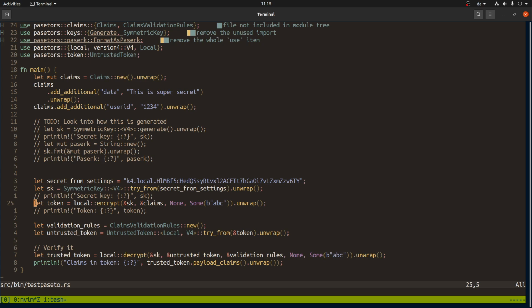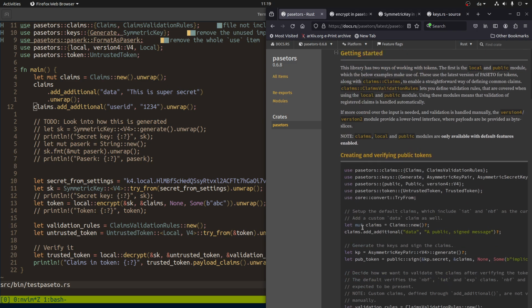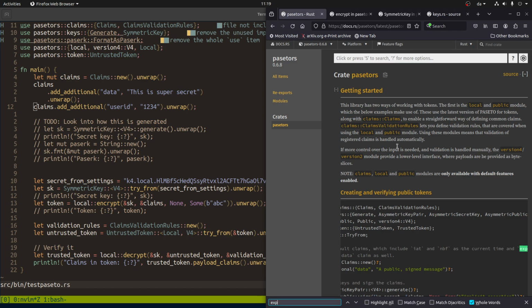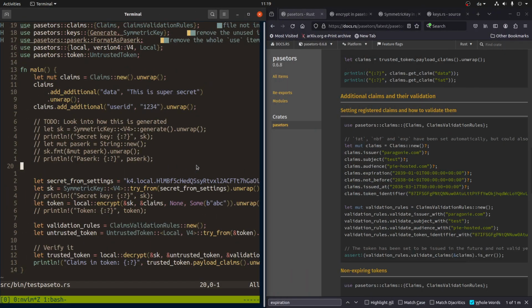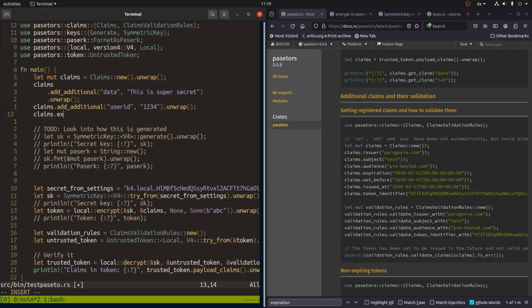Right. So maybe one last thing we want to change is the expiration date. So how can we do that? Okay, so we can say claims expiration, and I don't want to use chrono right now, so let's say it's gonna be whatever the string they have there.